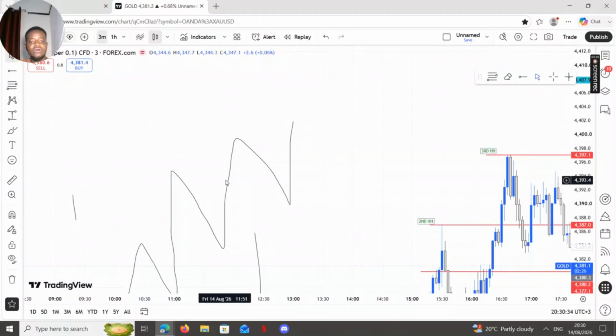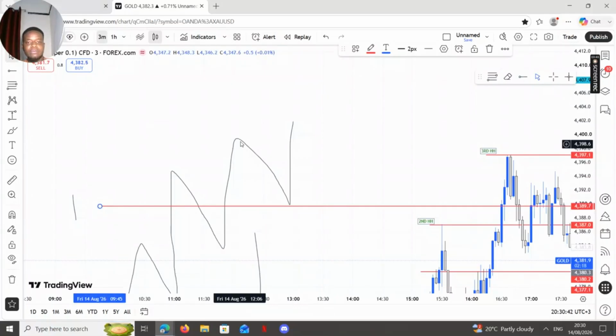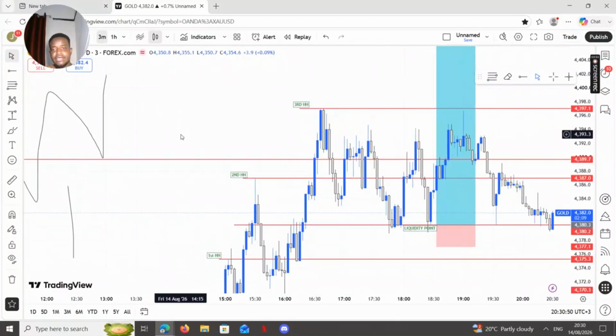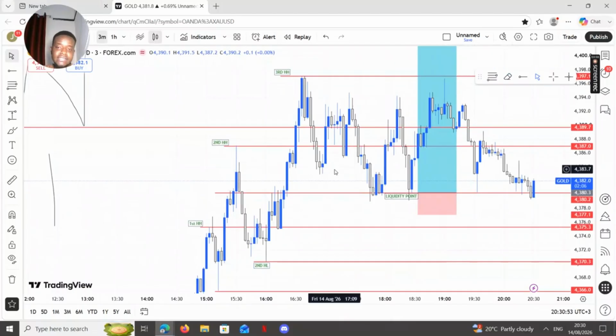So when the market creates your third higher high, you already know that we can have a little bit of retracement before price goes upwards, because the market is on an uptrend. So you already look for the first touch at that particular point. When market creates a higher high, this is where you're going to look for your entry. So that's how I was able to catch this trade today, guys. That beautiful trade today. 168 pips banked easy. First higher high, first higher low, second higher high, second higher low, third higher high. Then I identified the area of liquidity point, whereby when price comes back to that particular point, price is going to shoot upwards so that it can create our fourth higher high. So that's how I was able to take a particular trade from that point.